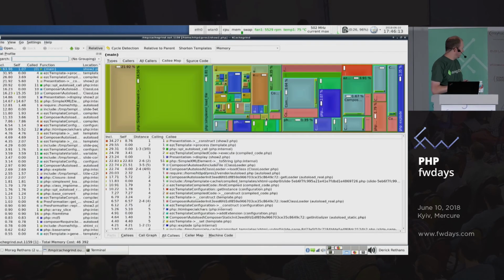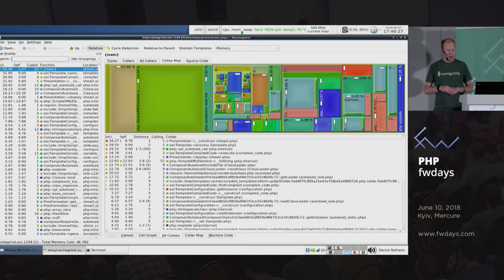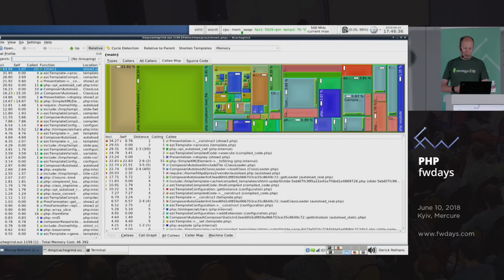Now, the information in Kcachegrind can sometimes be a little bit overwhelming, and in order to make sense out of this, it is best for you to play around with this yourself a little bit. First of all, I don't know your application. And secondly, every application is different, right? But I would like to give you a few pointers on how to use this.